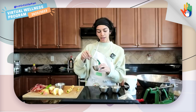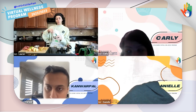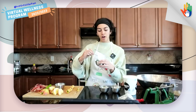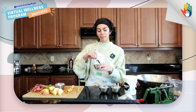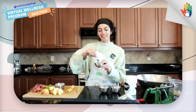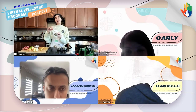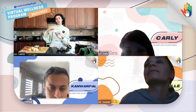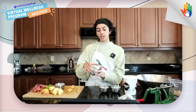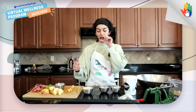So I haven't tried this one yet, but I'm very excited, as you can see. I'm gonna give it a good mix. And you should definitely do this with peanut butter too. It tastes delicious. Which one would you try, Kanwarpal? Would you want to try the honey one or the nut butter? Honey one. Honey? What about you, Danielle? Would you want to try the dip with honey or nut butter? Would you want to try peanut butter one or honey one? Peanut butter. Yummy. You could even add honey in with the nut butters.